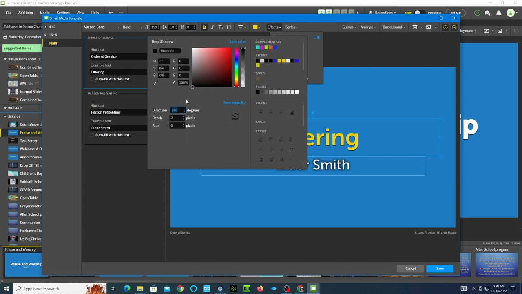Now let's try 3. Okay, I don't really see it there. It's only 3 pixels. Let's try 5 pixels. Okay, not seeing much of a change, but you can alter it and make it a little bit bigger there.